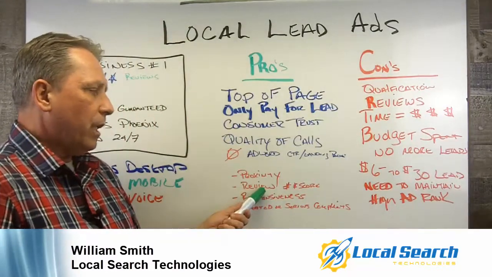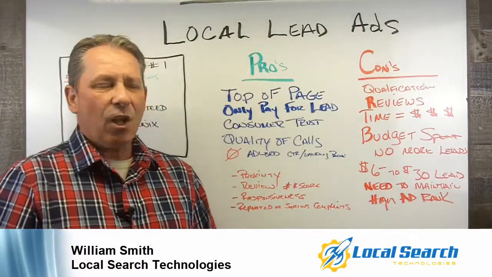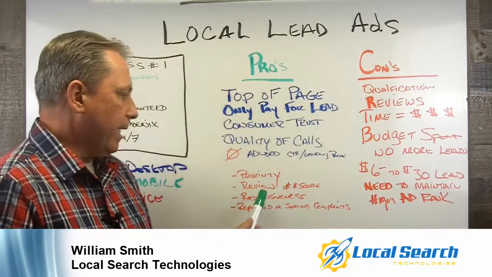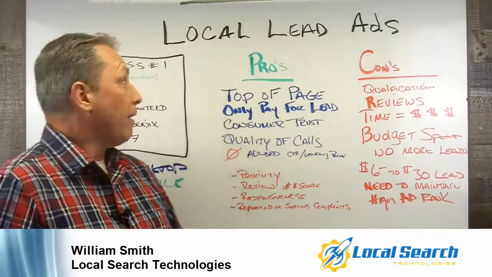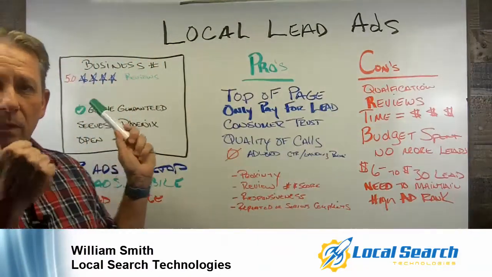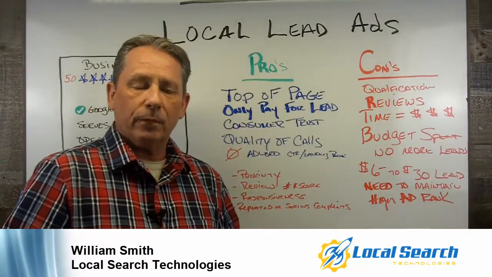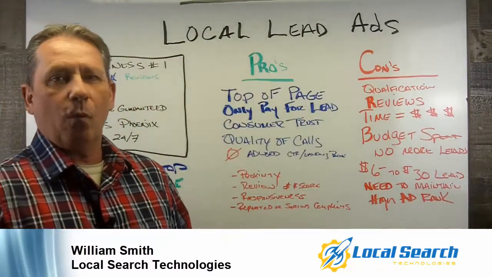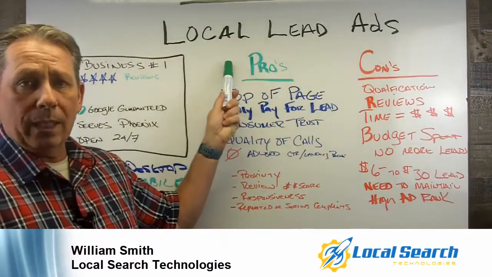Your reviews and your score, the number of reviews that you have, this is all on Google's information, and there's a link down below. They take a look at the number of reviews that you have and your score. So again, if you've got a 5-star reputation going, super. If you're below 4.5, 4.4, 4.3, you may want to work on that before you even attempt to do local lead ads.